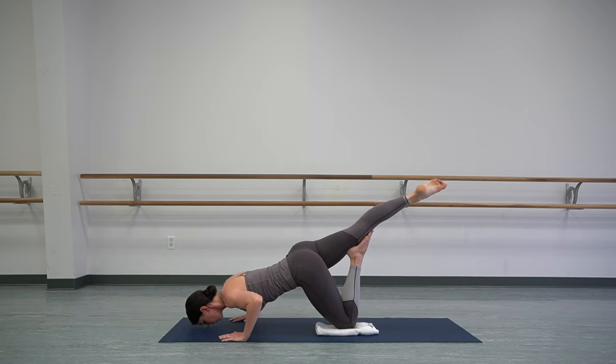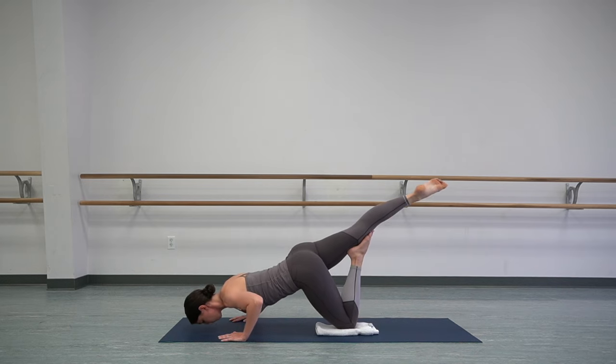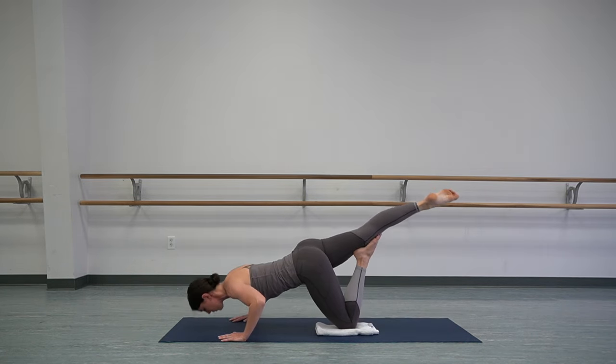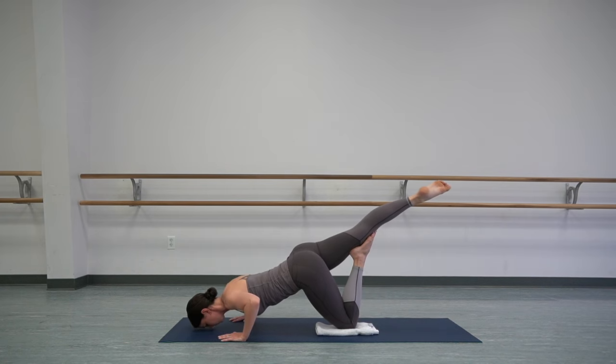Great job, you guys. And if this is uncomfortable on your knee at all, just do both knees on the ground, normal push-ups on your knees. Down, down, up, up. Elbows go back at a 45-degree angle. You should really be feeling this in your arms. Big tilt forward. All your weight goes into those arms.